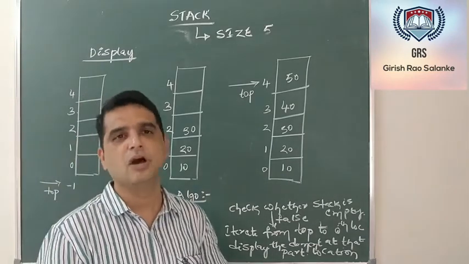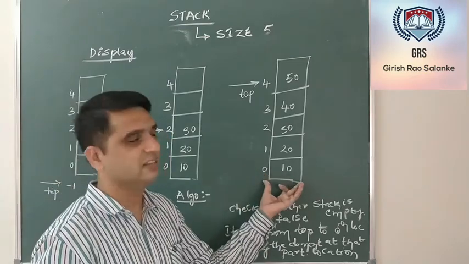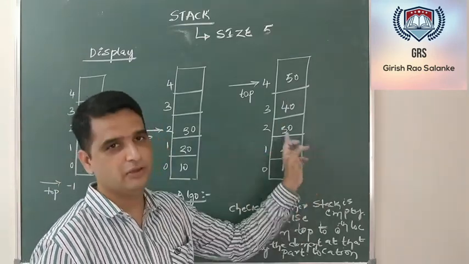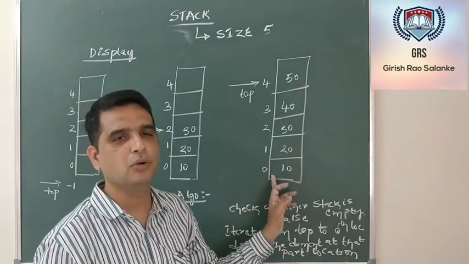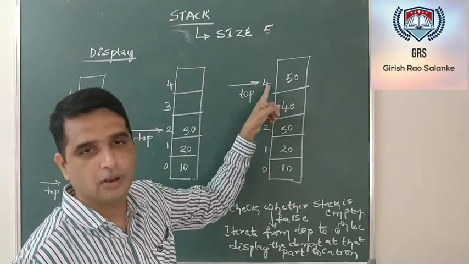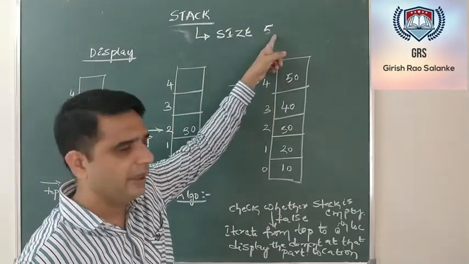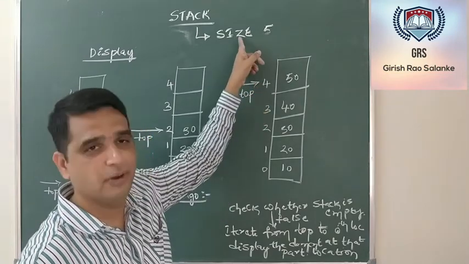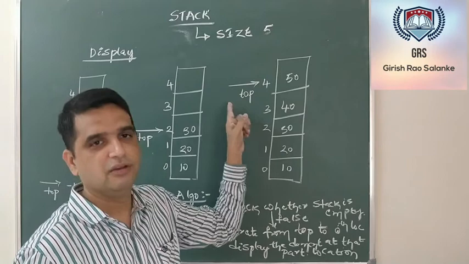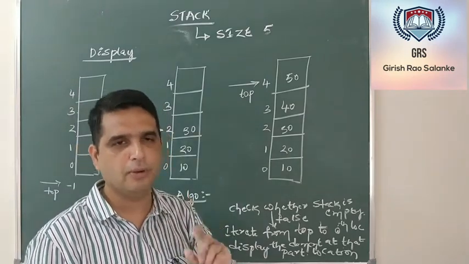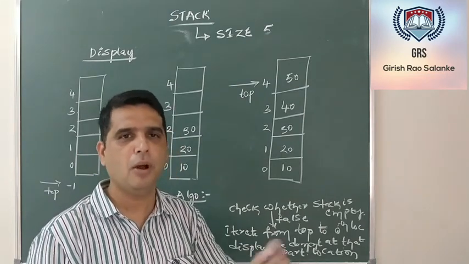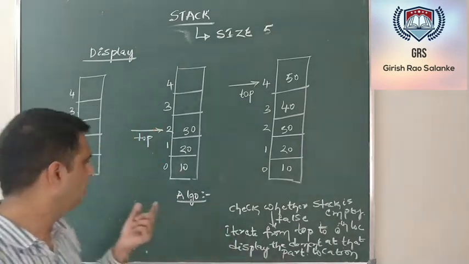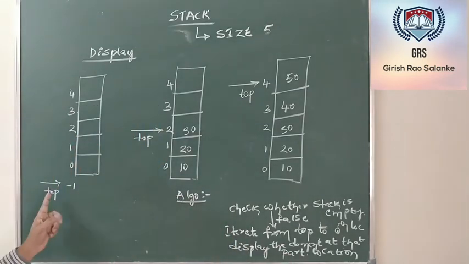Note that in case of push, we come across overflow. One instance is this. If stack is full and if you are trying to perform a push operation, then it gives overflow. How to denote overflow condition? If top is pointing to 4. What is 4? Stack size is 5. I can say if top is having a value of size minus 1, then it is called overflow condition. With respect to pop operation, whenever you are performing a pop operation, first check whether stack is empty or not. On an empty stack, if you perform a pop operation, it is called underflow. How to denote an empty stack? If top is having a value of minus 1, then it is underflow condition.